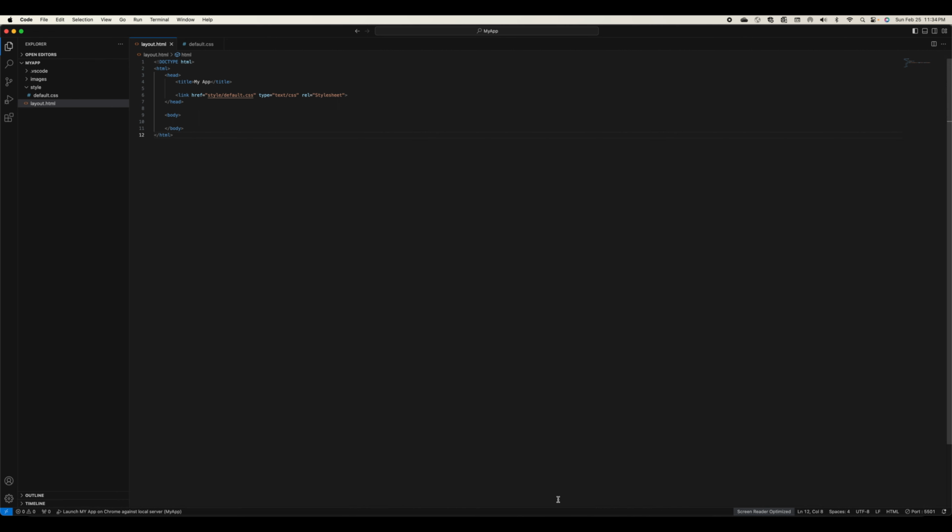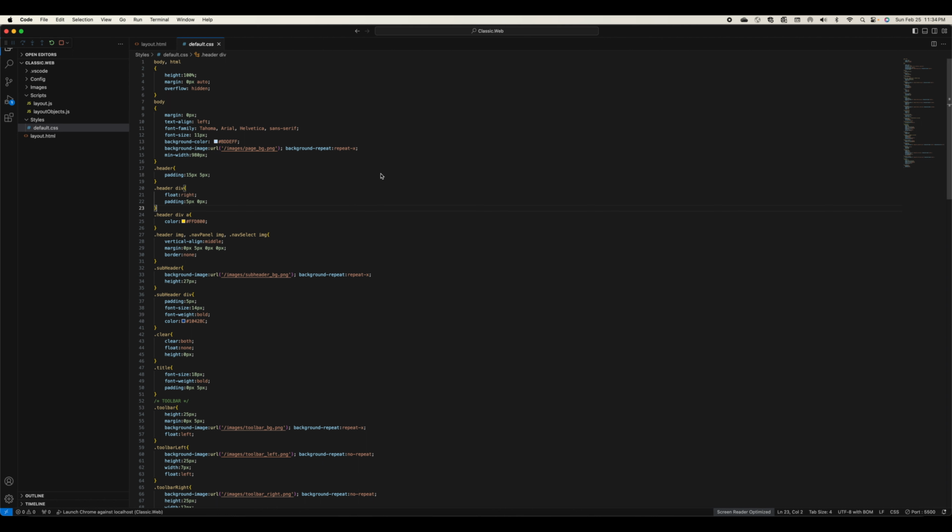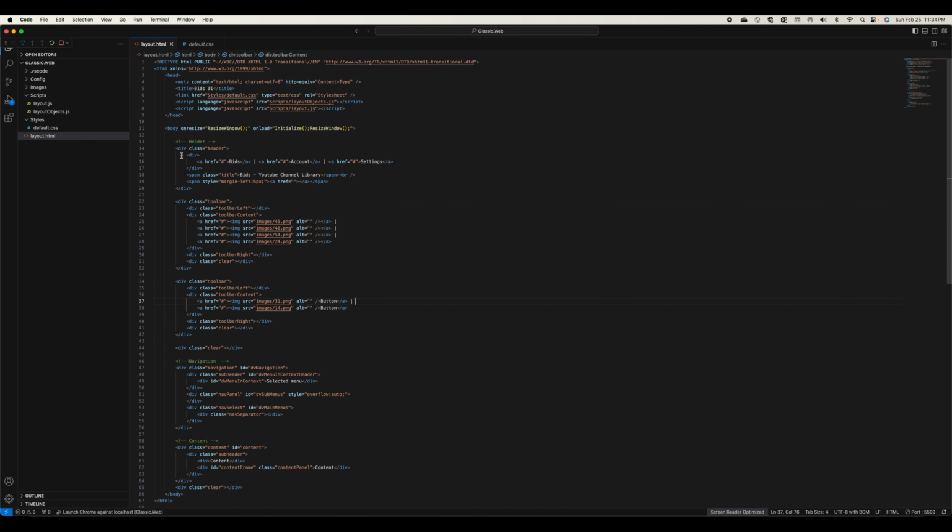So what I'm going to do is, as I said, I will be copying some code to move fast. So I'm going to my existing app, and then I'm going to copy paste the header portion. So let me copy paste, and let's copy paste one by one.